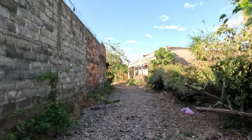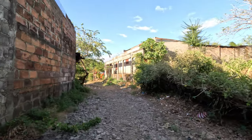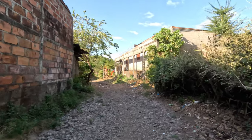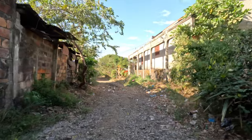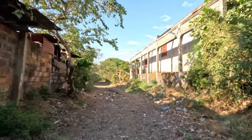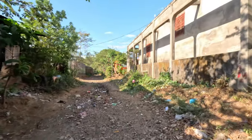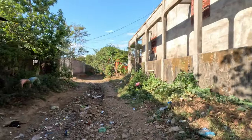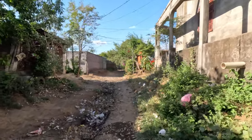And so Repartos are like Barrios, but they're suburban rather than urban. So we left the Barrio Sutiava, which is urban, and now we're out into kind of the country, hence the term Reparto. Yeah, this road is definitely going a bit farther than we were expecting it to. So I'm going to take a left coming right up here and head deeper into, because I'm supposedly on the edge of the Reparto, and that music's really loud. All right, according to Google Maps, none of the roads that I'm standing on exist. The one behind me doesn't exist.